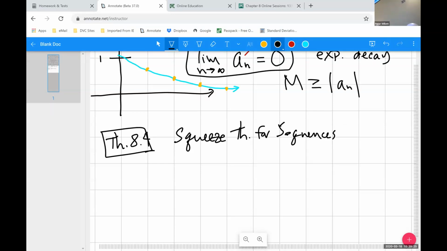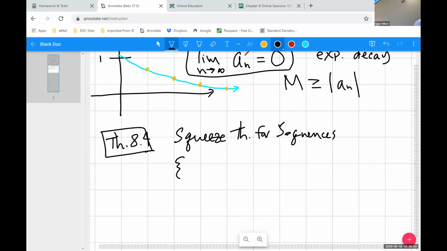So basically the way the squeeze theorem worked is that, let's say in the terms of before, when we had functions, you had like an f and a g and an h function, and that g was trapped between f and h. Then if f and h had a limiting value, then g was forced to have that same limiting value. So the same thing is said by sequences. So let's reinterpret that for sequences.